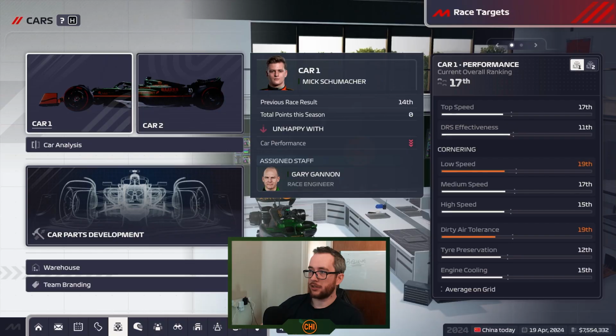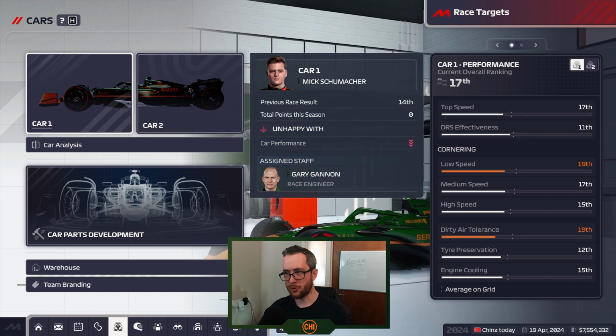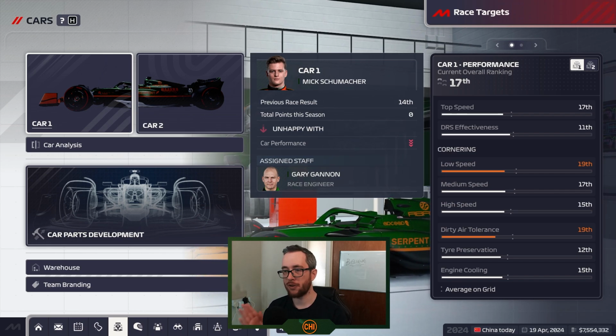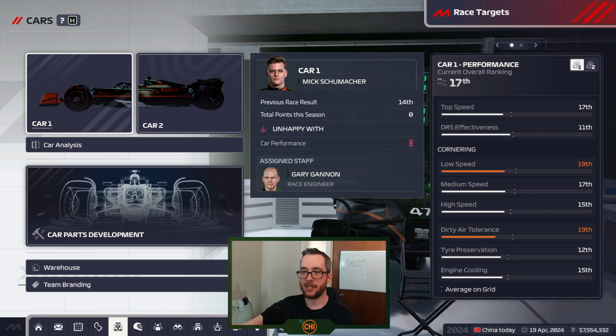Hello and welcome back to F1 Manager 24, Creator Team Mode, ACGP Race number 5, Sprint Race number 1. It's China. We're going to start on this page because I realised something after the end of the last recording, because it's a carryover problem from F1 23 where the AI don't replace their car parts until race day. It's race day, and now our average position in the performance makes sense again.